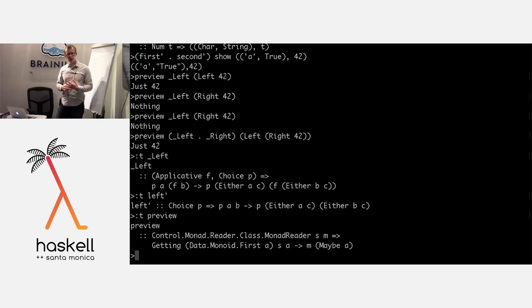So preview doesn't tell you what to do in the case that you don't find that thing. It can. It depends on the operation you're trying to do, right? If you're just doing a preview, it's either there or it's not. But in general, yeah, there are operations where the prism can say what to do in the case of failure and things. But I'm not going to get into those. I haven't even used them, but they're there.